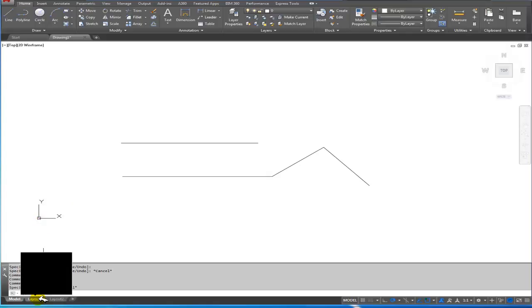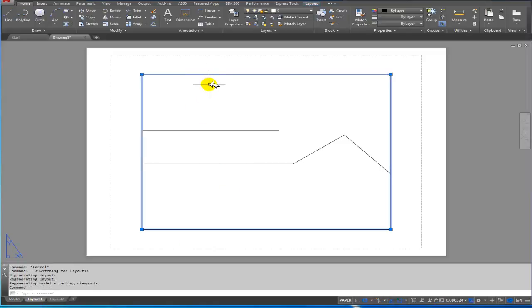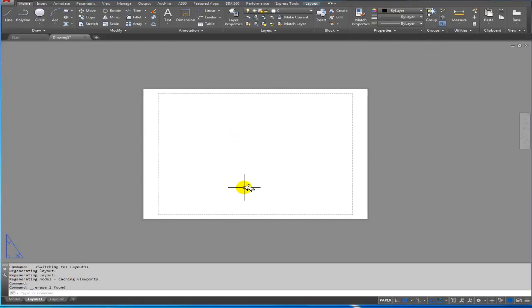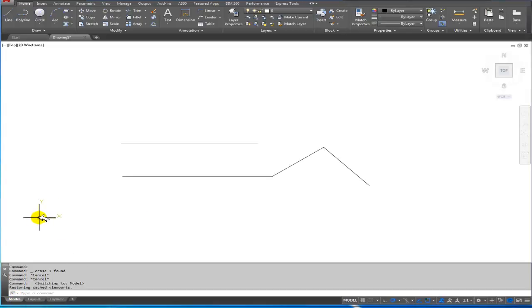If I go to this layout one, and if I delete this, that might make sense. So let's say this is a paper, and it's an A4 size paper. An A4 size paper is 297 by 210 in millimeters. So the X value from that point to that point would be 297, and from that point to that point, if I get a ruler, will be 210. So that point becomes my reference point. I'm measuring everything from that point. In the same way, that is my digital reference. That's the point where everything is being calculated.